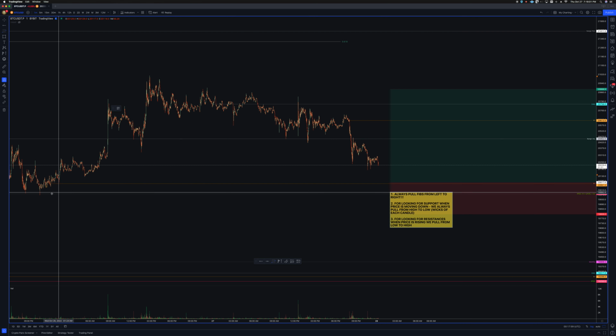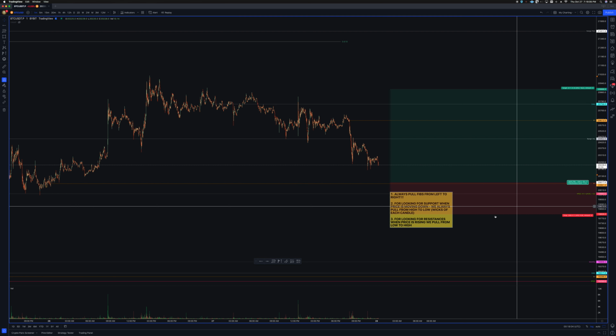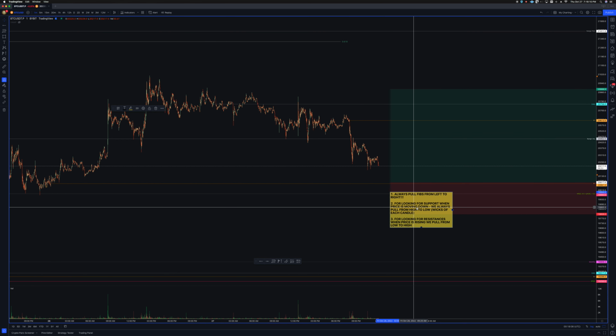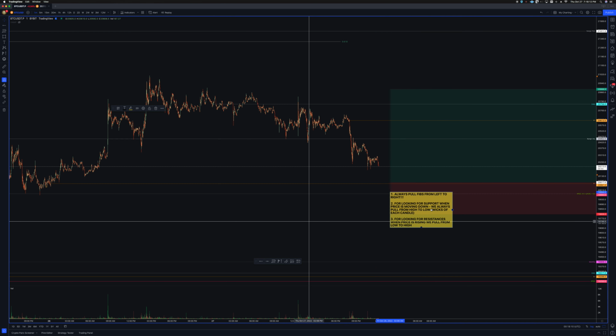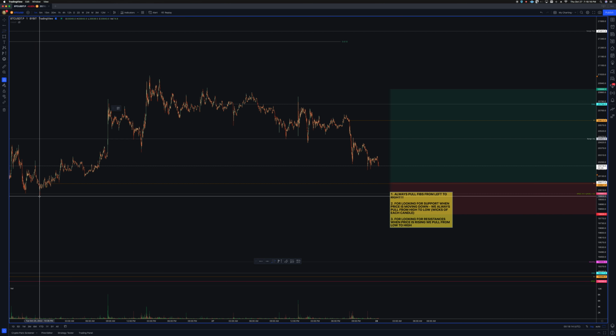Actually, I think I told you the opposite. I don't know why I had an opposite here. So I'm starting from the low. That is the opposite. We're looking for support when price is moving down. Oh, no, that is correct. That terminology is correct. We're looking for support down here. So check this low, this wick.